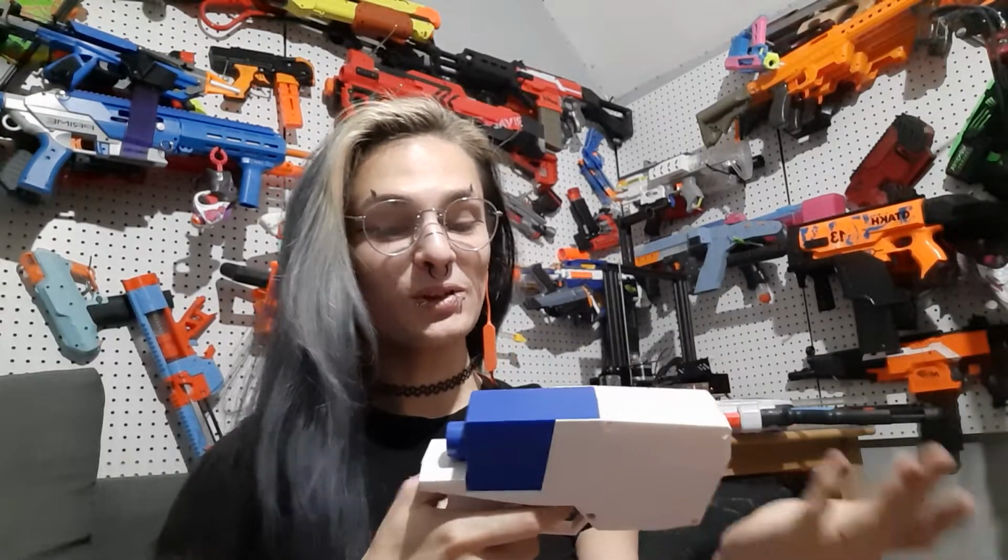So why am I so whatever about this blaster? Well, first of all, it's technically a revolver. If we're being honest here, this is a revolving 6-dart cylinder. You can kind of see inside there it spins, and what happens is as each dart gets flung out, it indexes the next one, which is a pretty good system. You can get some full-length darts pretty quickly out of this thing, and for the time that it was released, it was mediocre at best.